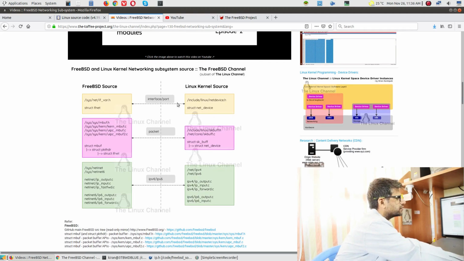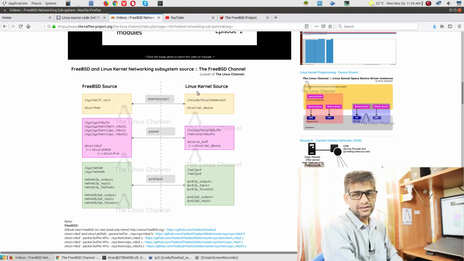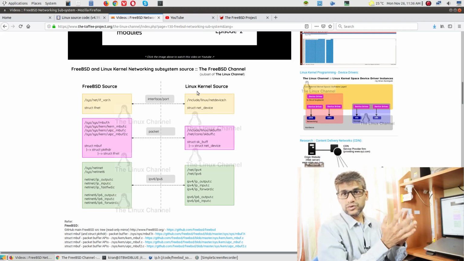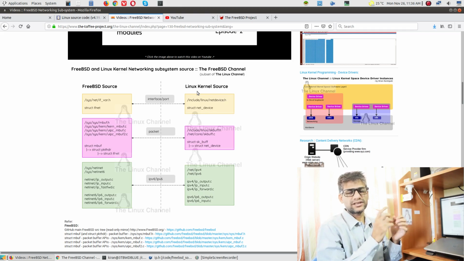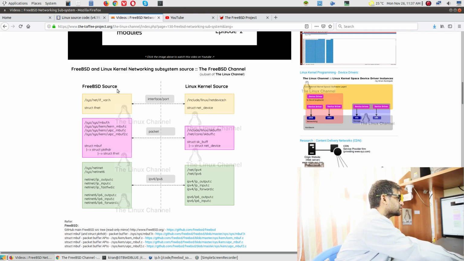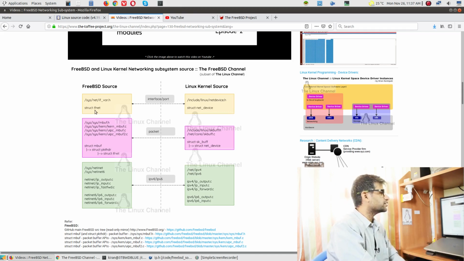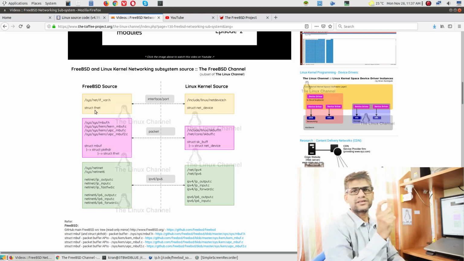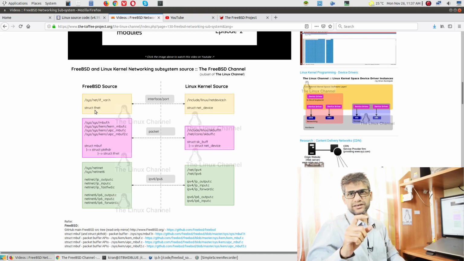In Linux, you have the net_device data structure to hold the port information of your networking ports in kernel space. Similarly in FreeBSD you have if_var.h, in which you have the struct ifnet data structure. This holds the port information, and various other structures are linked to struct ifnet.